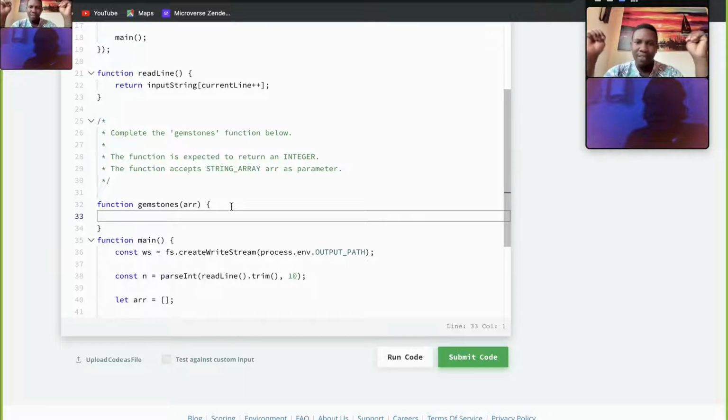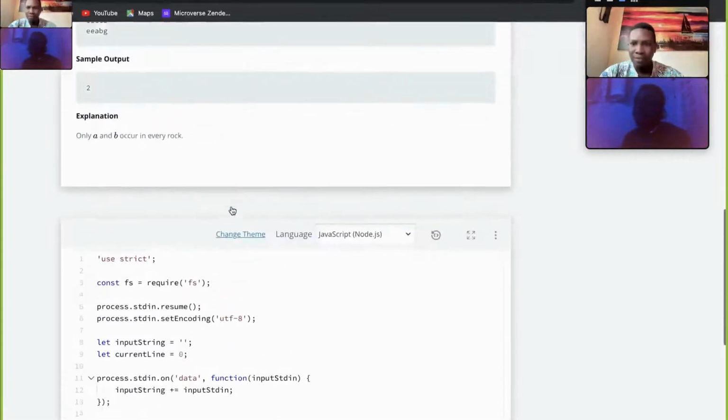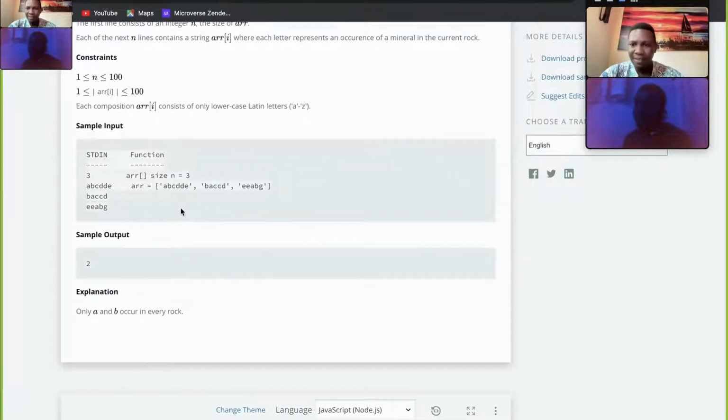Then when we have everything together, we get the unique values. So for example, if we take this one and put everything together, if we use the method of set, we can get the unique values here.